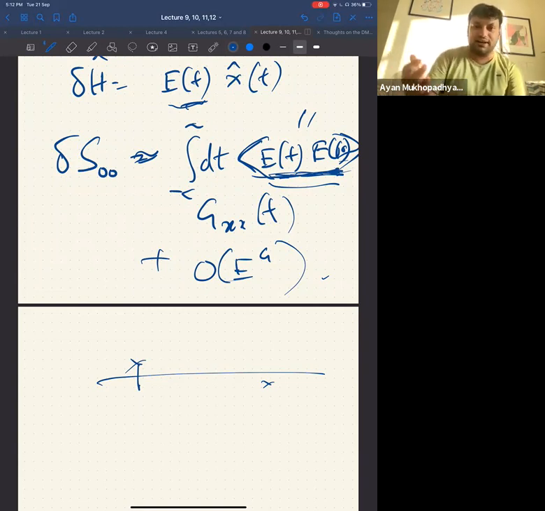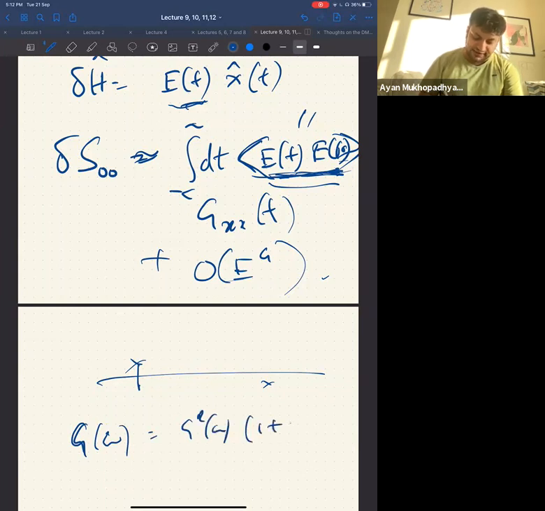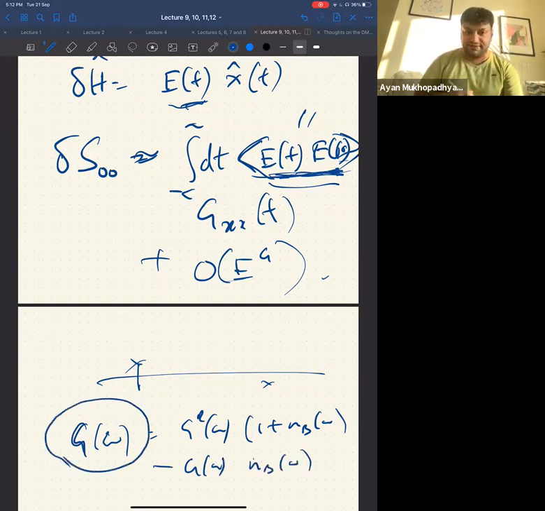There's an explicit way to go from a Feynman propagator at zero temperature at least. And at an arbitrary temperature, I already showed you a general relation, which is very generally valid and which I'll prove in the next class: G(omega) is G_R(omega) times 1 plus n_B(omega), minus G_A(omega) n_B(omega). So if you know some non-perturbative structure of this Feynman propagator, you automatically know all of these.